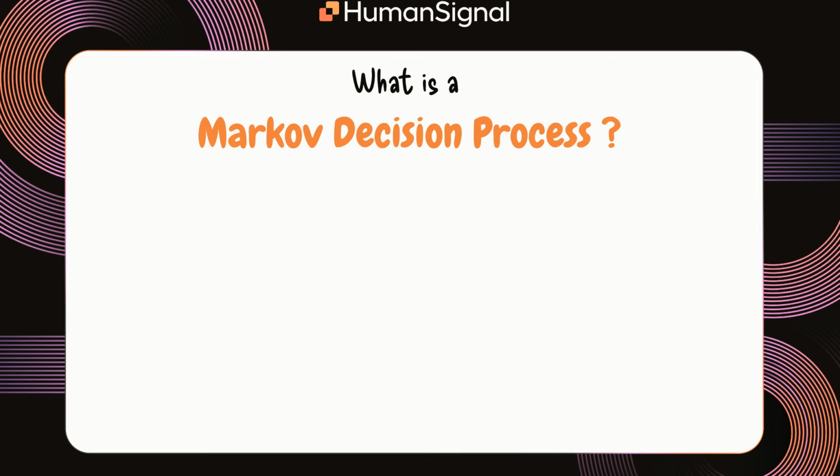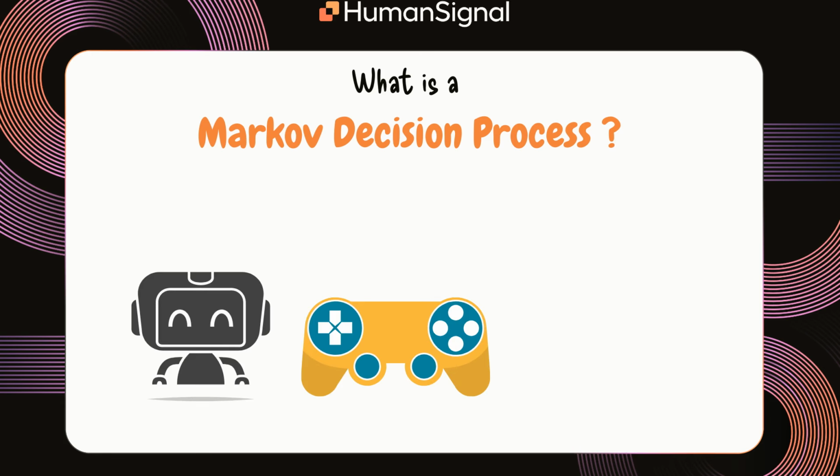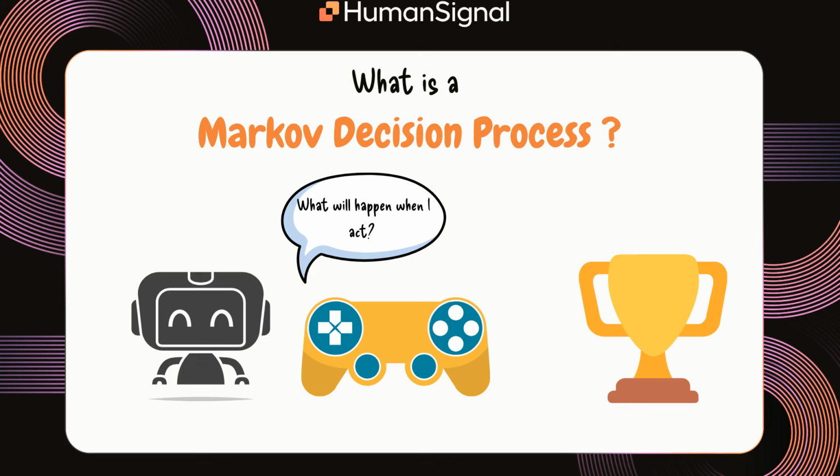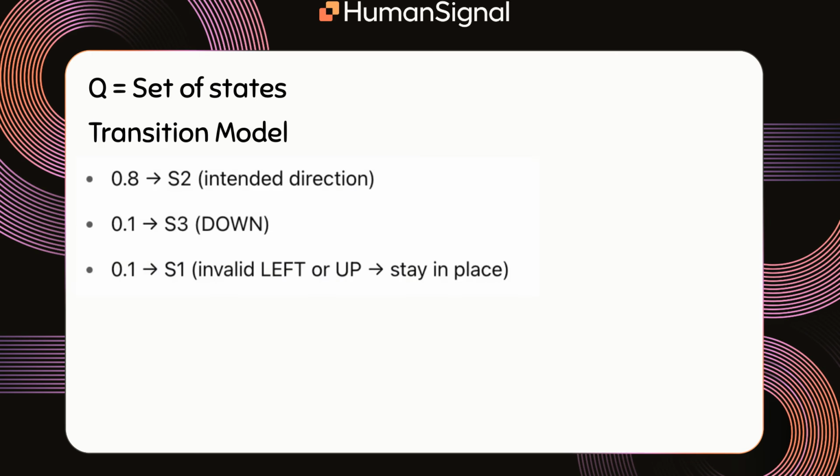Now that we've covered Markov chains, let's look at Markov decision processes. Markov decision processes are used to describe how decision-making agents, like robots or game-playing machines, move through a system while trying to achieve a goal, but where the outcome of the decision is uncertain. In environments where Markov decision processes are useful, an action might lead to a different result each time. Like a Markov chain, a Markov decision process relies on the Markov assumption that the next action only depends on the previous action. It starts with a series of states, telling you what position the system is in. They also have a transition model, which is similar to the transition probabilities matrix of a Markov chain. In the transition model, we use probabilities to model what might happen as the outcome of some decision.